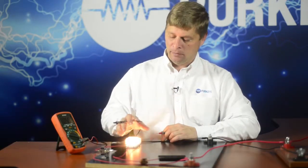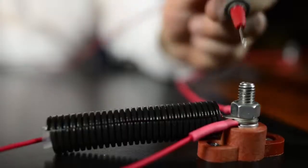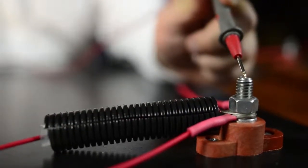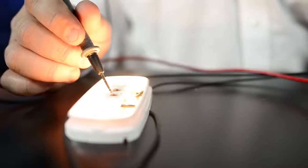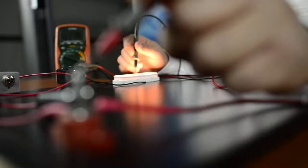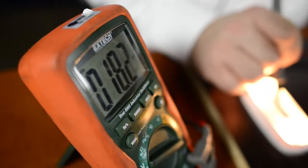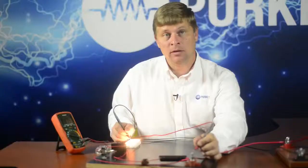We've got our load on again. We'll take our cover off just so we can access it. We're going to go ahead and do the entire circuit, starting off at our junction stud and going to our light. Going positive to positive from the start of the circuit to the light positive, we have only 18 millivolts of difference. So we have almost no voltage drop in the circuit now.